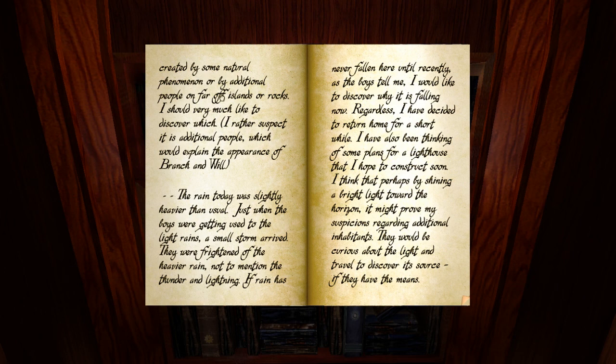Created by some natural phenomenon or by additional people on far-off islands or rocks. I should very much like to discover which. I rather suspect it is additional people, which would explain the appearance of Branch and Will.